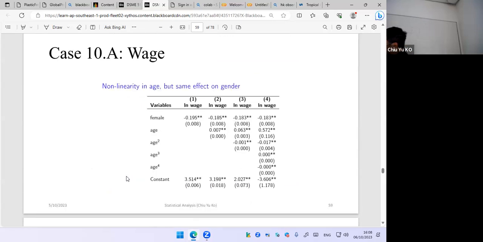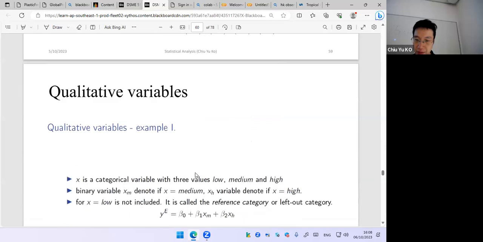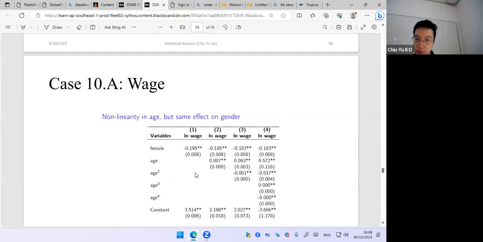And age is non-linear. So what they do is they add female, age squared, age cubed, and age quartic. And that's what you expect to see. You can see adding one more square helps a little bit, but doesn't really help much, right? Because it just dropped a little bit. So probably age is not something there, but you can see it doesn't do too much. That's the effect of age. Is that okay?